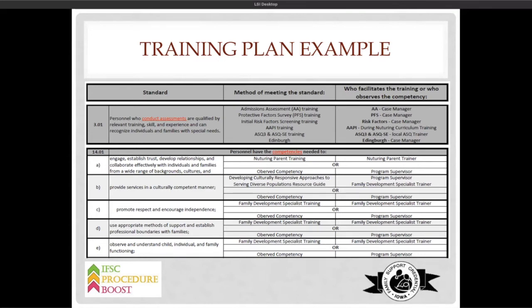But it allows for either or, which is a tool you can do that as well. That's up to you as a program to decide. Or you can specify, you can have it be one way or the other, however you want to do it. You don't have to do competencies at all if you don't want to, or observations if you don't want to at all.